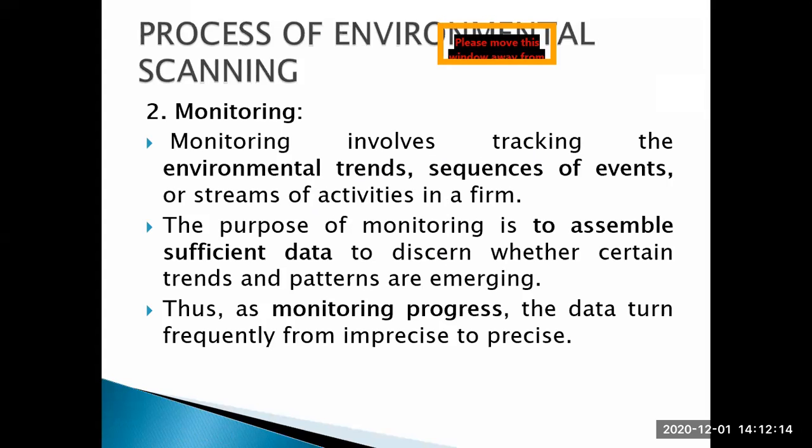Like environmental trends are always fluctuating. Environmental change is never stable. Every now and then something new will happen. Sometimes it is good for us, sometimes it is bad for us. So a manager has to predict the trend in which direction businesses are going, in which direction your competitors are going. You have to check it continuously. And that is known as environmental trend.